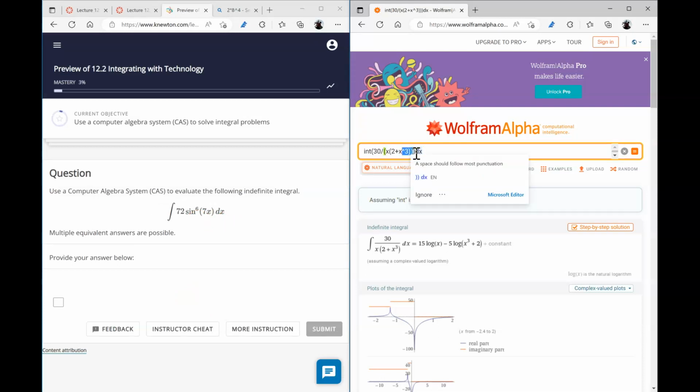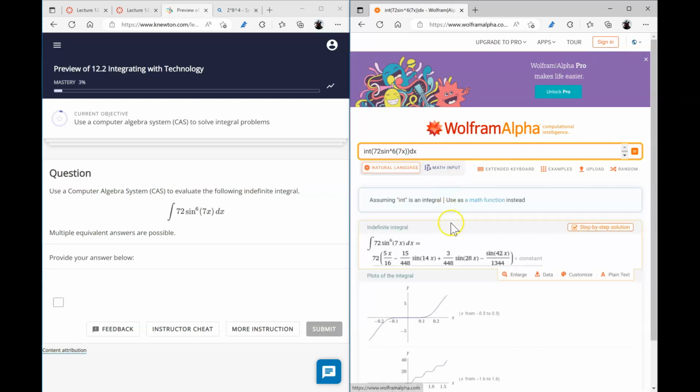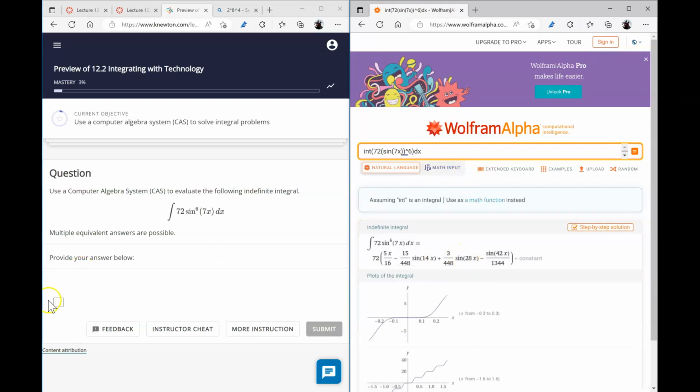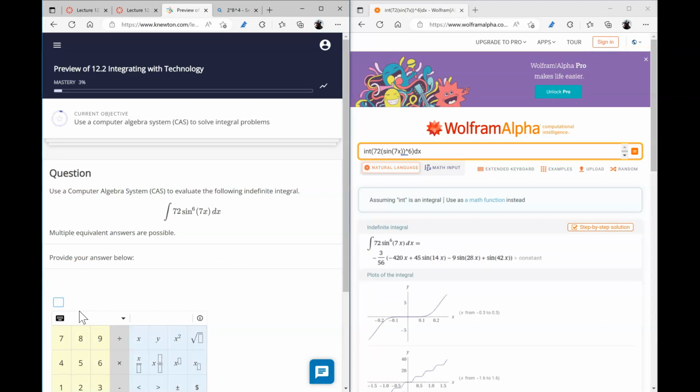Just keep them coming, right? Here we have 72 sine to the power 6 of 7x. Again, when entering the powers for trig functions, make sure they are interpreted correctly. In this case, I'm not sure, so let me just throw an extra parenthesis around this and then raise it to the power 6. And if the answer is the same, then it means it doesn't matter. It seems like the answer is the same, so we're just going to type it up here. We got 72. Oh no, did it change? Looks like it changed. Huh, I'm not sure if it changed anymore. Might have to rewind and take a look at it, but I'm just copying it over.